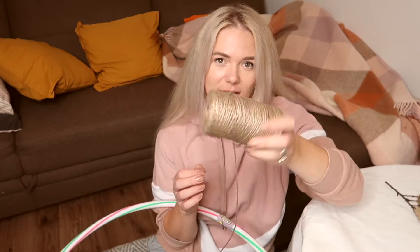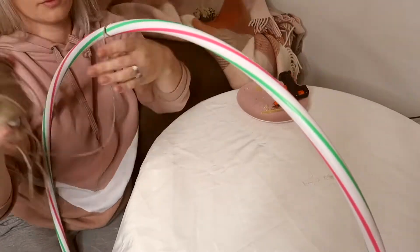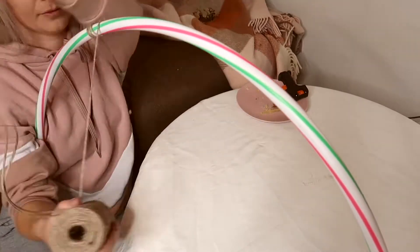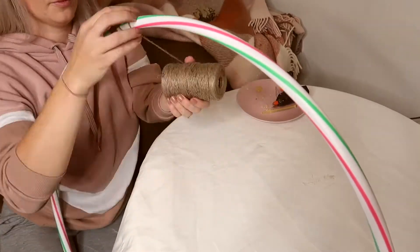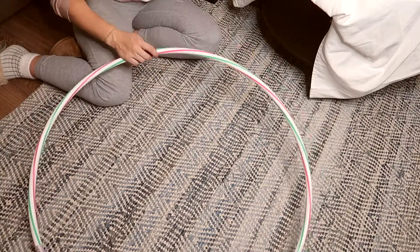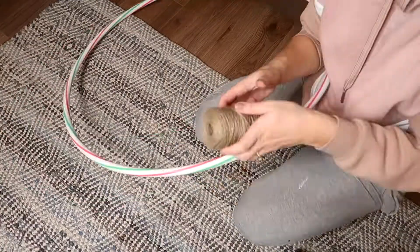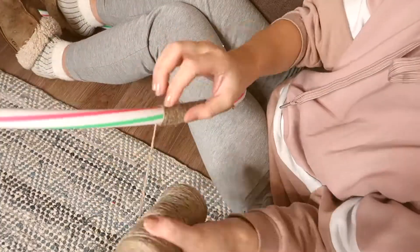The day after, I am going to attempt to make one of those hula hoop wreaths to add on top of my sofa. I will tell you this takes ages - it took me more than an hour to wrap the twine around the whole hoop. It's not hard, but it just takes so long. I tried different positions and different techniques to wrap it faster, but you just need the patience. Another way you can do this is to just spray paint it in gold or white, whatever color you want, and it will make your life easier.